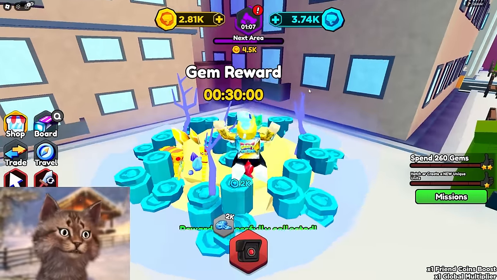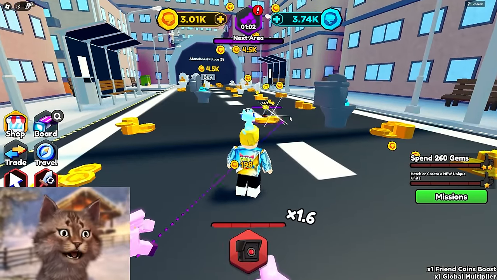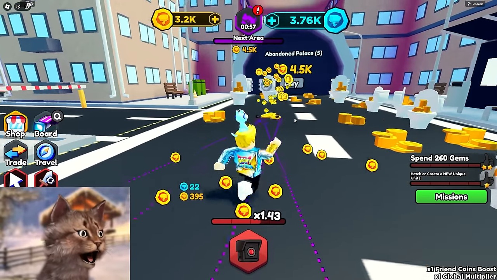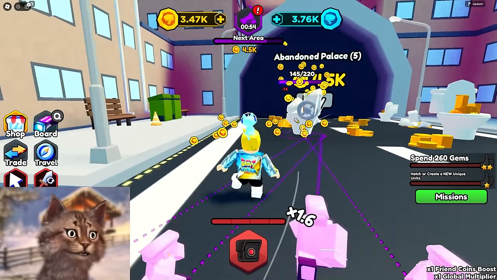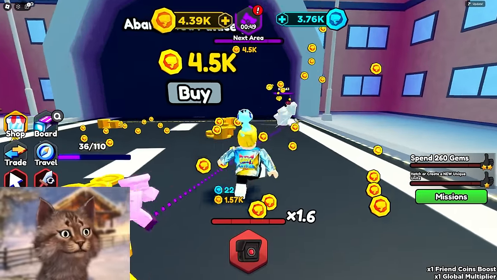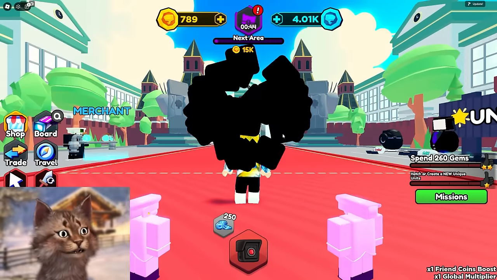Gem rewards. Let me collect this. Thank you very much. Okay. Next area, 400k. Okay, I got this. We got this. Okay, quest is hatch unique pets. All right, we're gonna hatch one very soon. But first, give me all the money, dude. I'm just gonna rush through all the zones. Okay, purchase next zone, and here we go.